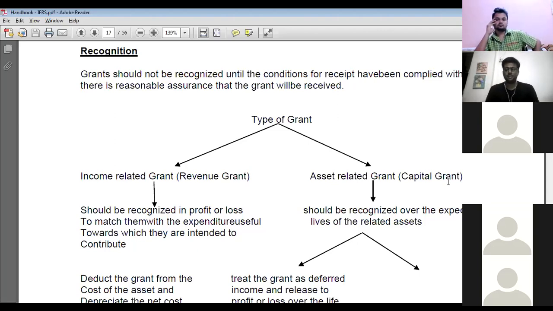So grant is received for the reimbursement of salary cost, which we charge into statement of profit or loss account. So any grant which is received for this revenue purpose should be credited into statement of profit and loss. Here two options: either we record it as income in the statement of profit and loss, or we deduct it from the salary cost. So anyway the treatment is going to be the same. If we deduct from cost, the effect will be zero; one side debit, one side credit, the effect is zero. So both can be possible, that is, either recorded as revenue or deducted from the cost.